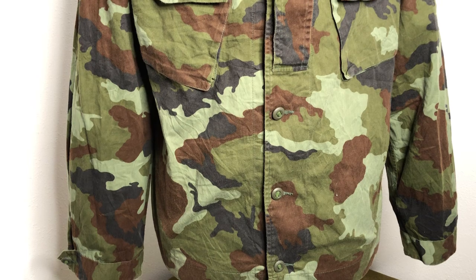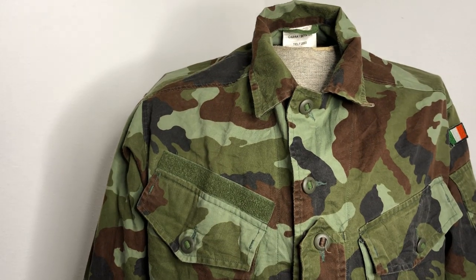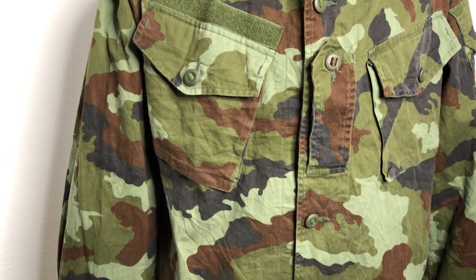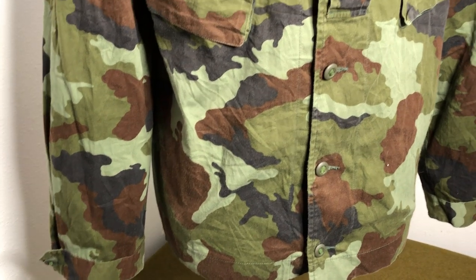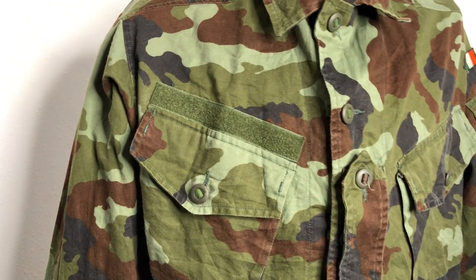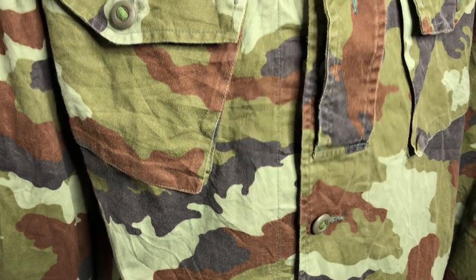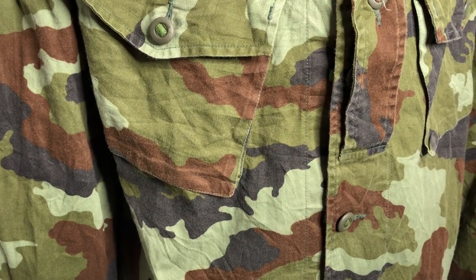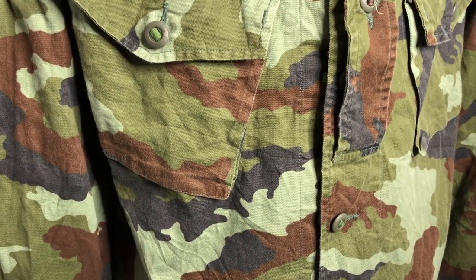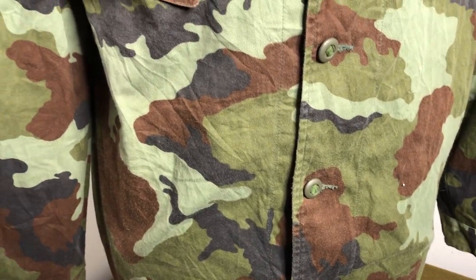It's called paddyflage, and I'm pretty sure there's a desert variant as well — I'll try to get some of that. It was developed and kind of made in Belgium. It looks like a lot of central European patterns. Specifically, I think it looks like the French CCE pattern mixed with the Serbian or Yugoslavian M89 pattern. It's a four-color pattern — it's got black, a reddish brown which is a pretty good color, better than the brown on the US Woodland M81 in my opinion, and then olive green on a lighter olive green background, which makes for a pretty sweet and effective pattern.